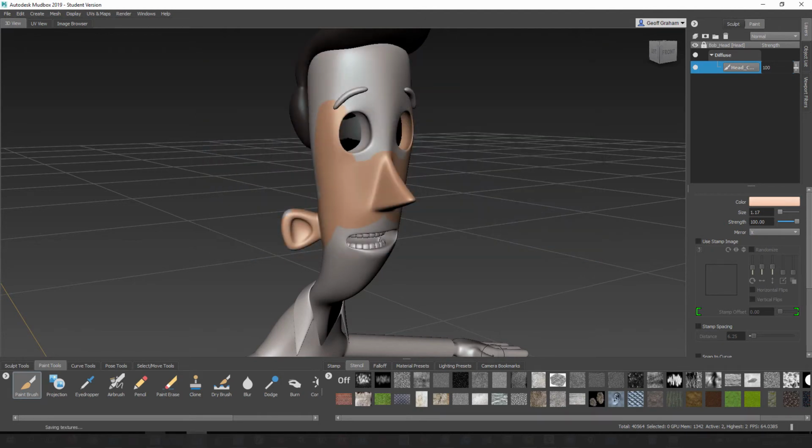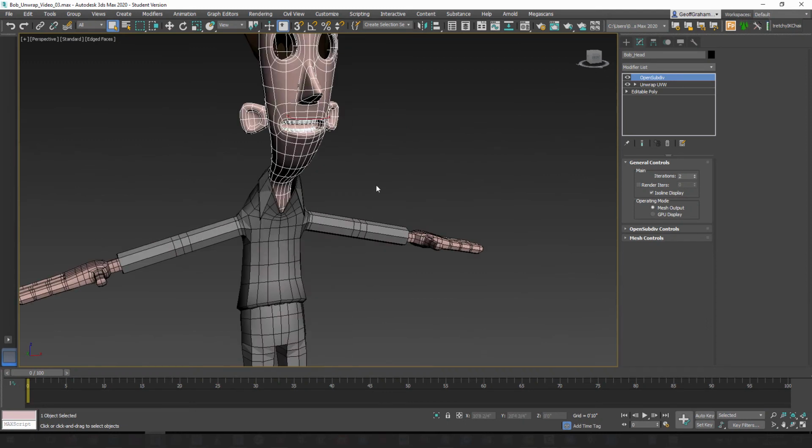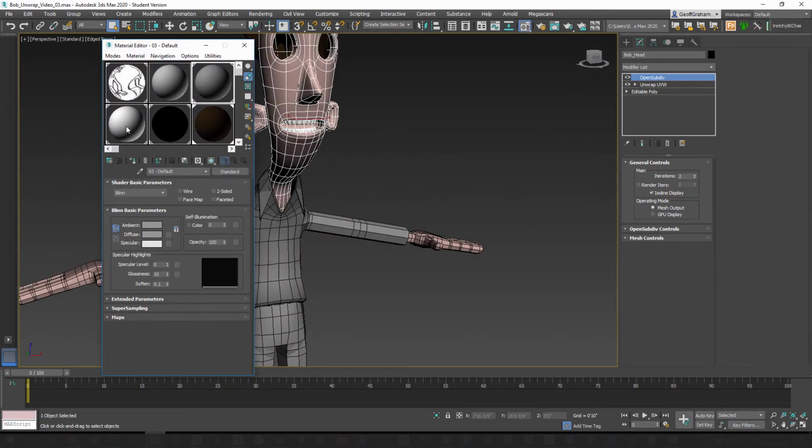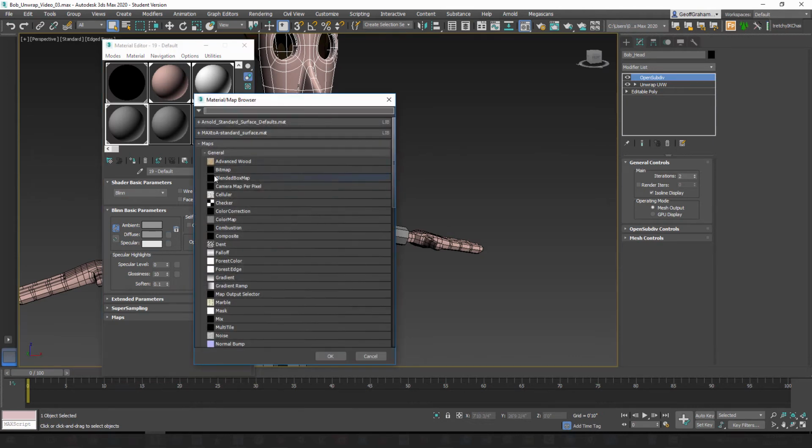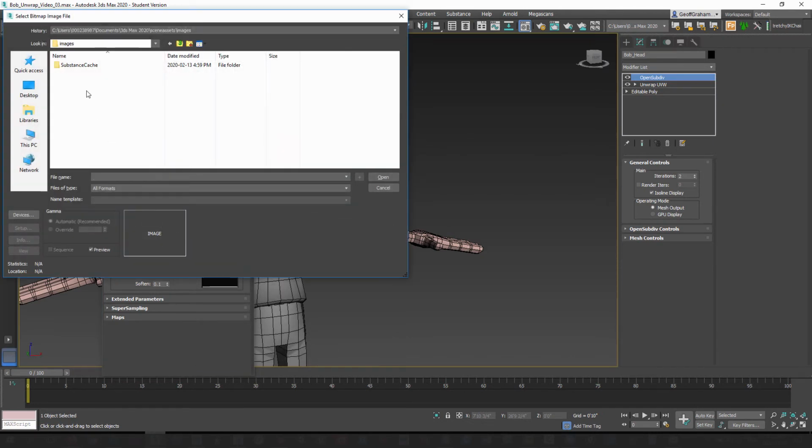Now if I go back to Max and open up the material editor and I go to load that material in, right now I'm just using Scanline and the default legacy materials. But I'm going to click on here and load that as a bitmap.